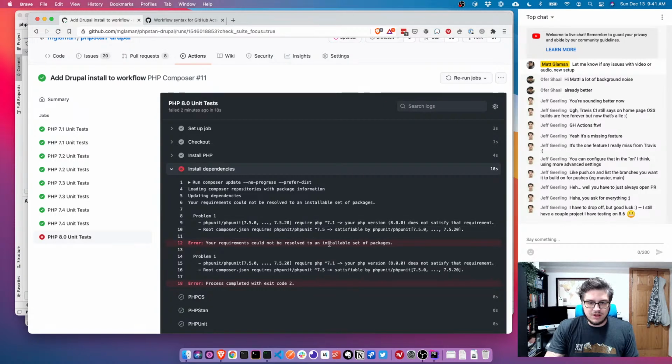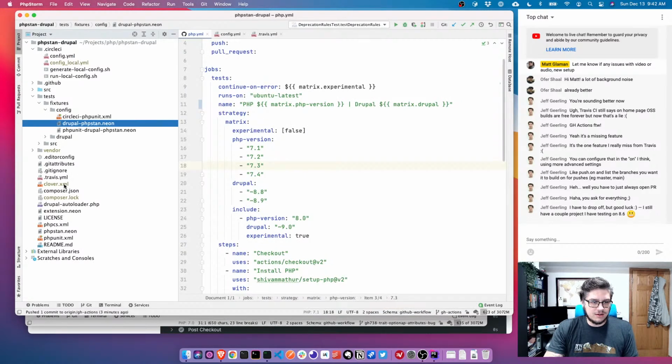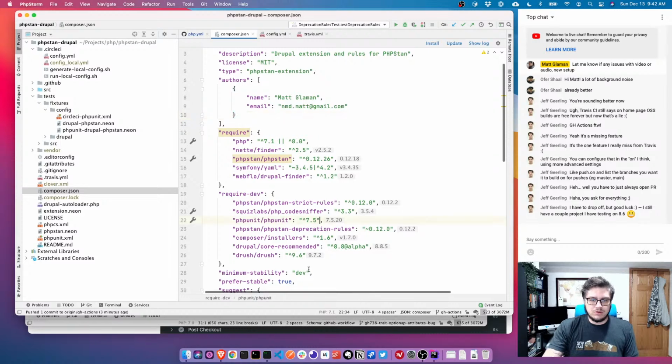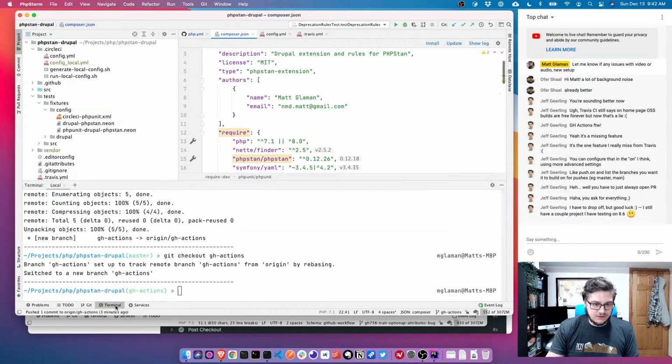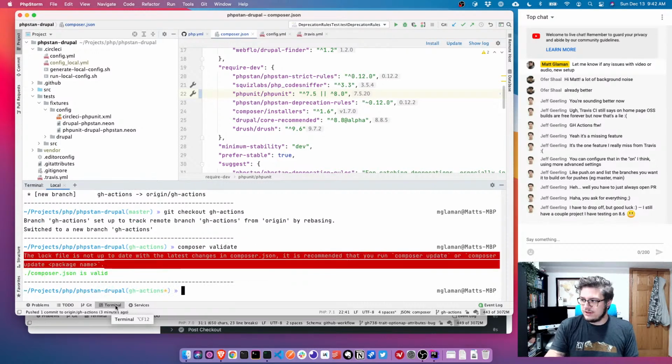PHPUnit 7. I think that would need to be PHPUnit 8. So for kicks, we'll just do 8 and see if that gets PHP 8 running a little bit faster.